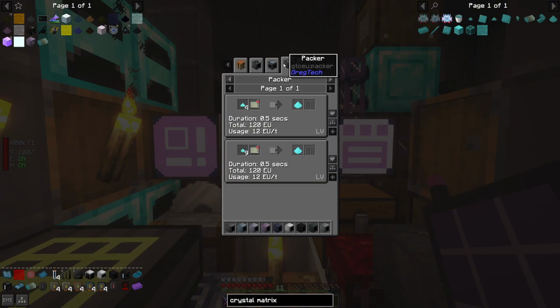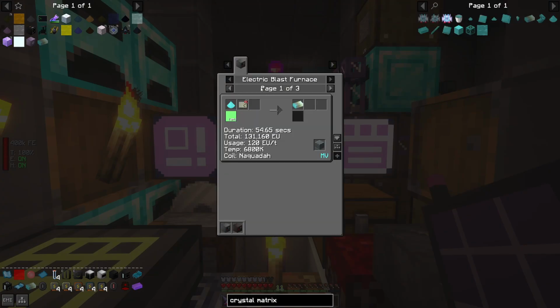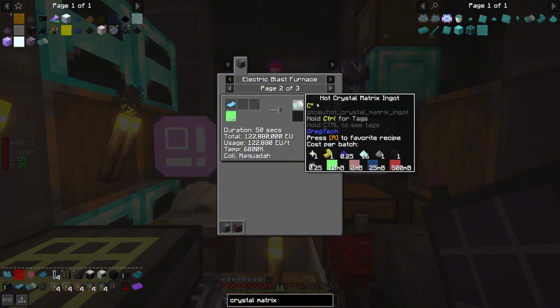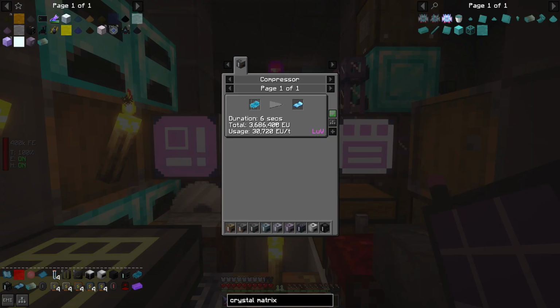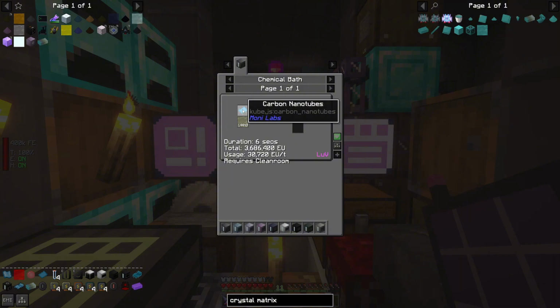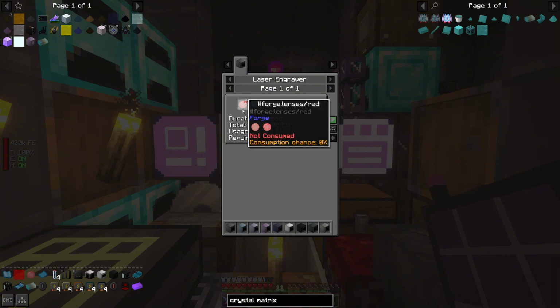And I did do some digging. So what we're going to have to do is, here we go. So we're going to need the dense matrix mesh to make an ingot, right? That's going to need krypton, no big deal. That's going to need a porous matrix. That's going to need that. And oh, actually, you know what? We did kind of cover this, didn't we, in JEI?